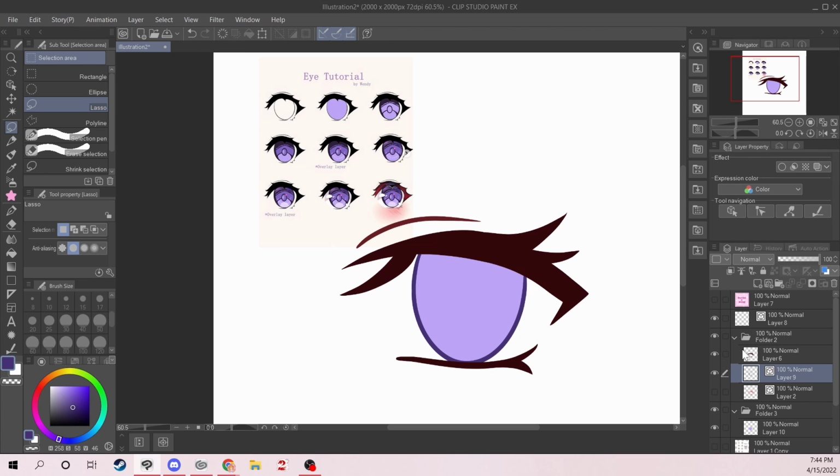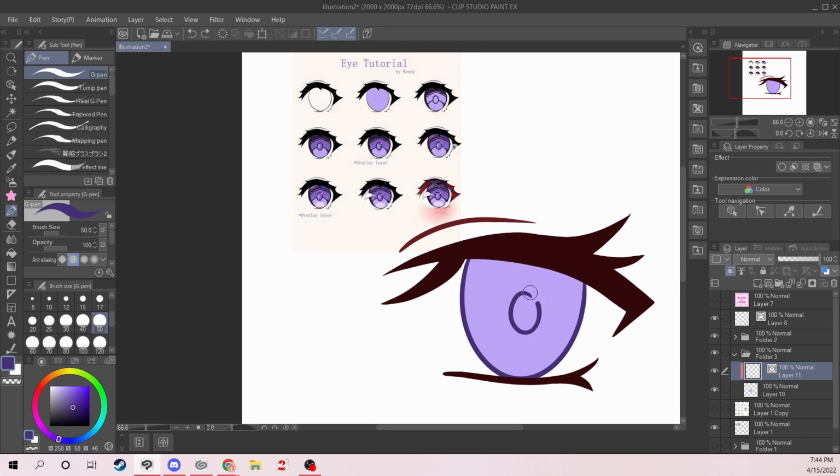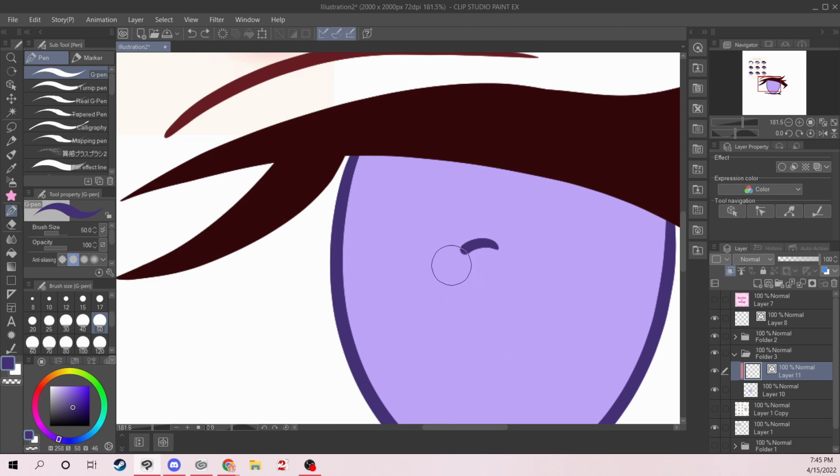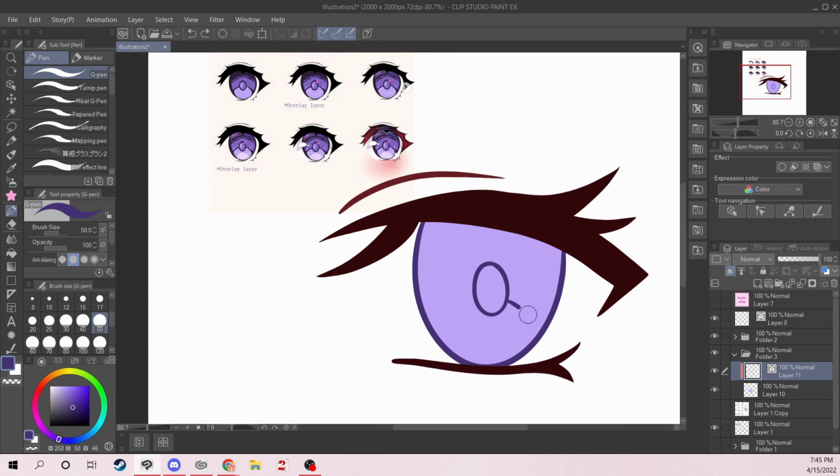Okay, now I'm going to add whatever this is. It seems to be sectioning the eye out.